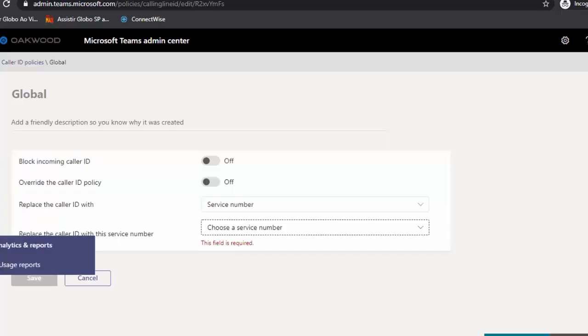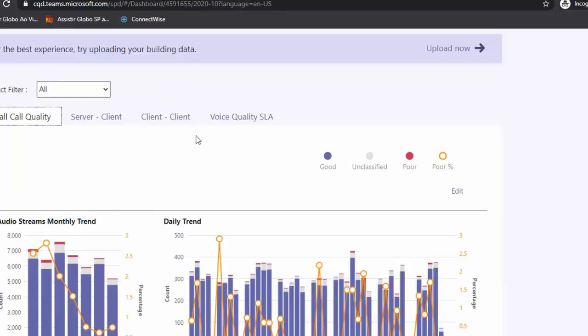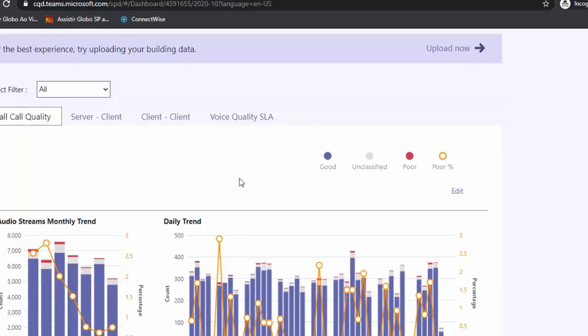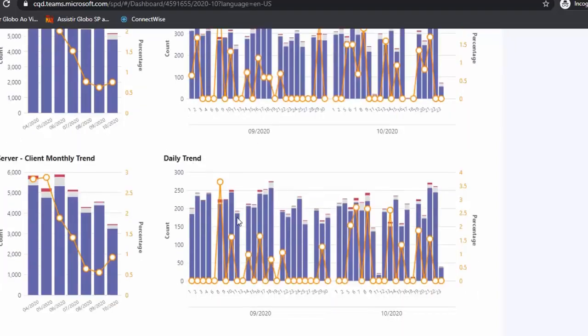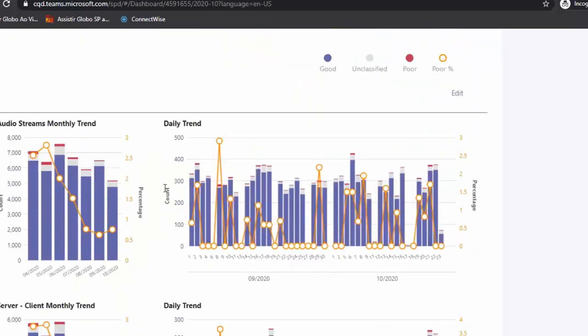Also, you can look at call quality, as Michael alluded to. So this is our call quality dashboard. Actually, I have it pulled up here. So this is all based on network quality. Basically what it looks at is network packet loss and also network jitter, and it will tell you if your users are having any issues. Now these aren't per user metrics. This is all aggregated. So this is my entire organization.